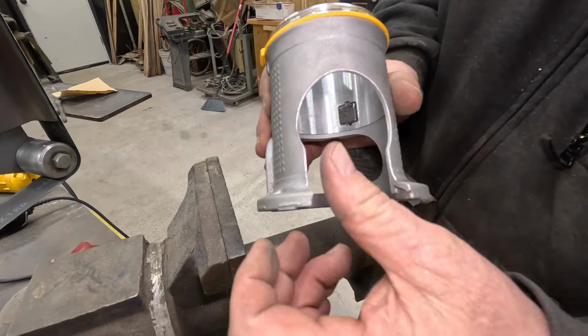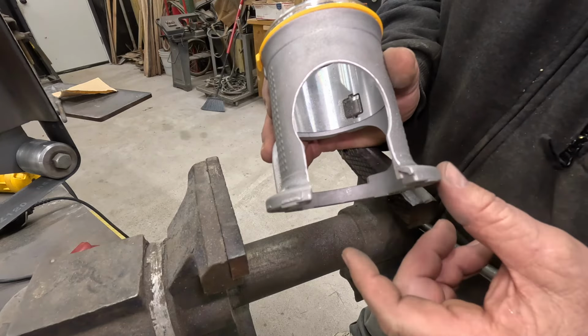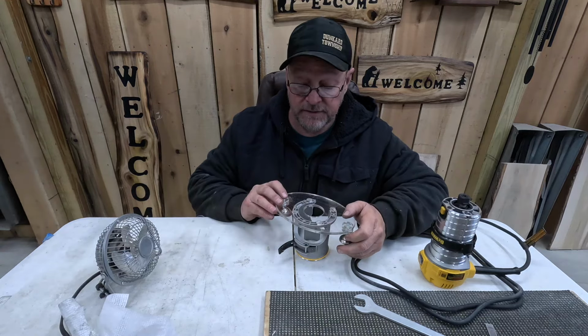I think our base is pretty much done. Let's go put the bottom on it, put it back on our tool, and see how it works. Okay, we're gonna go ahead and get our base mounted back on here.